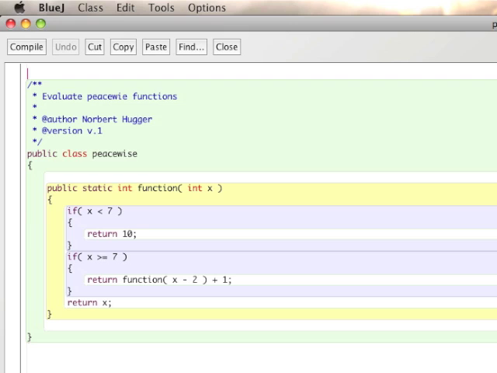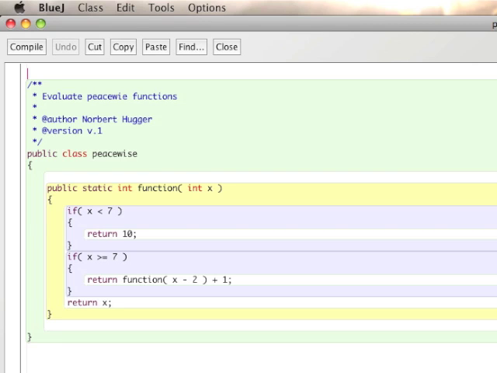But after looking over this for a few seconds, you might see something really strange that you haven't seen before: the method contains the method. In our second boolean statement, it returns a function, which is defined by itself. At first this may seem strange, but it's actually not as uncommon as you think. You probably have a few questions, like how does the code flow through this? How does it work? So we'll just perform a quick desk check.